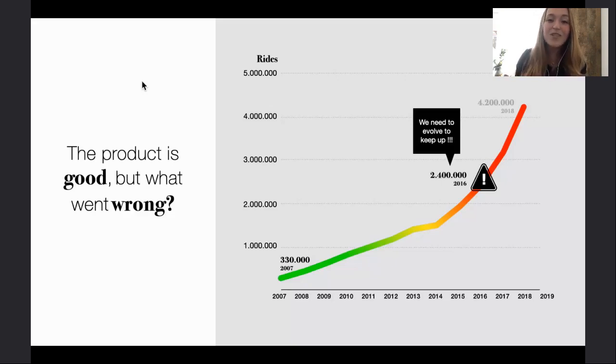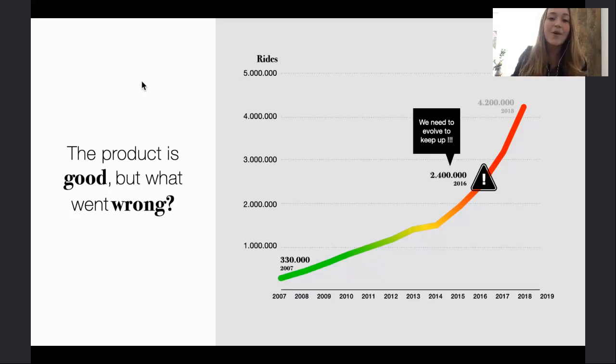And that was the moment when they approached us to come up with a new technical platform which would be more efficient. But yeah, this was a super technical question, and we suggested that it might be good to do a service design track instead, and using the service design track besides creating a technical platform to construct more of a clear picture of the challenges and to see what they were actually facing.